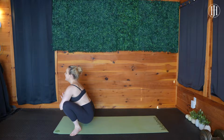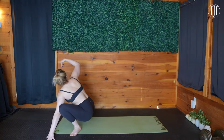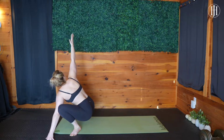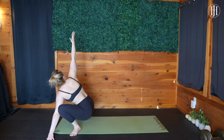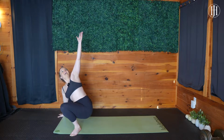exhale. Dropping the left fingertips down, we open up the right fingertips toward the ceiling, still actively pressing out through the right knee, so we're not just letting that right knee collapse inwards just because we don't have the support of our elbow. Little chest lift, little spinal twist, inhale. Exhale, we swap it out.